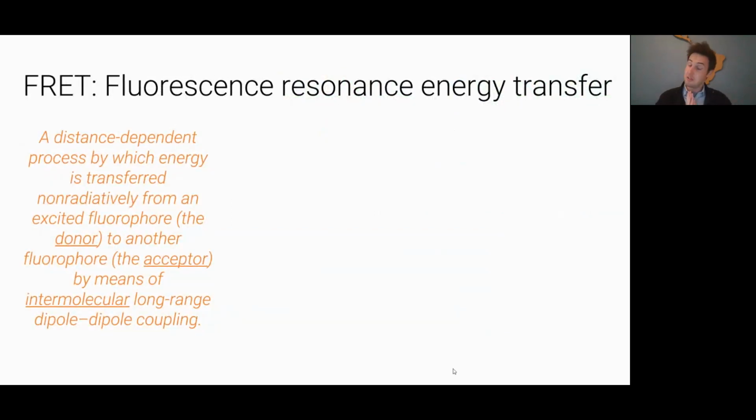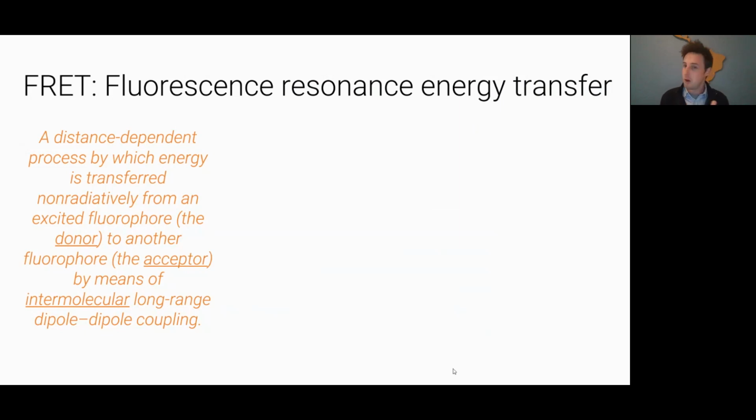I should just mention, although this is a topic for a whole separate talk, a really valuable technique is called FRET, or fluorescence resonance energy transfer. And this is a distance-dependent process in which we get a non-radiative energy transfer from one fluorophore to another. So an excited donor can essentially give its excited electron to another fluorophore, the so-called acceptor, via an intermolecular long-range dipole-dipole coupling. I know this all sounds quite complex, and it is, but in a biological context, it's quite easy to harness this to really tell us useful things.